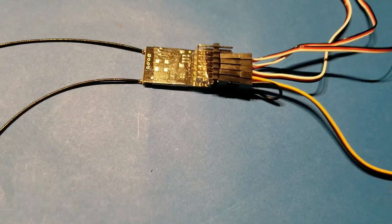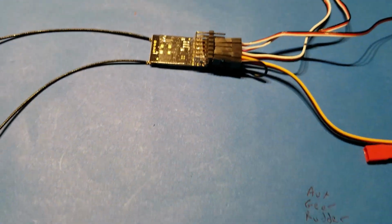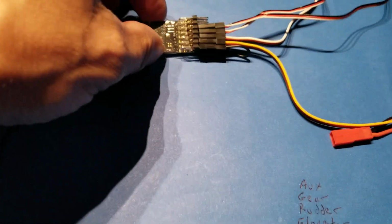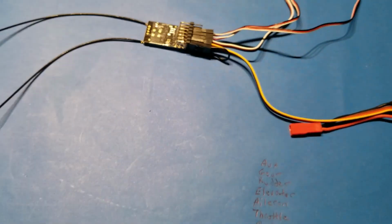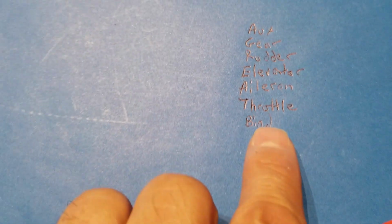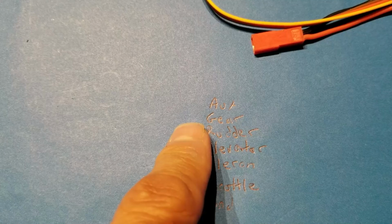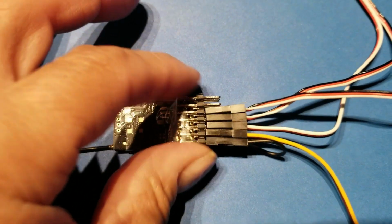So when you have these, if this is the same type of receiver that you have, some of them look slightly different than others, but they're all basically about the same size, and the pinouts along here are going to pretty much be the same. So the standard setup is going to be, the first connection is going to be bind, so I have the bind plug installed so I can bind it to my radio. Then after that you'll have a throttle, aileron, elevator, rudder, gear, which we don't use here, and aux. So basically two extra channels that we're not using on this radio, which is the two open pins.